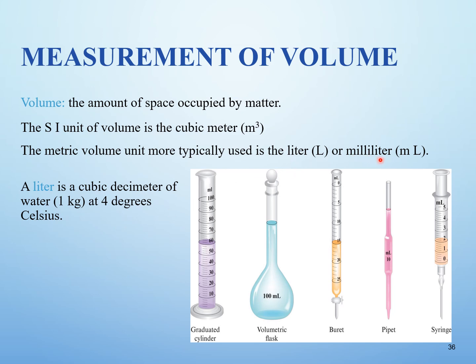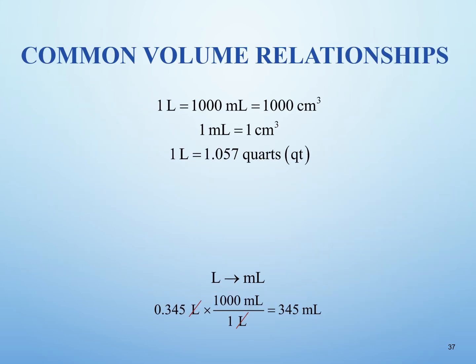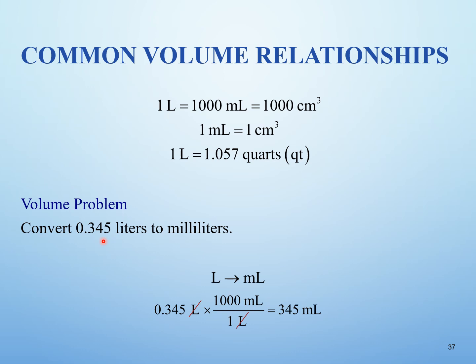1 liter has 1,000 milliliters. That's something that we always have to remember. So here are common ones, like we just mentioned. 1 liter is 1,000 mils, and 1 mil is 1 centimeter cube. Always remember that. So a centimeter cube and milliliters are going to be interchangeable. So have this memorized here, okay? You don't need to memorize the course. I'll provide that for you if you need it. So if you have a question that says convert 0.345 liters to milliliters, then you need to know the conversion is 1,000 mils to 1 liter right there. So again, remember, memorize this and that.